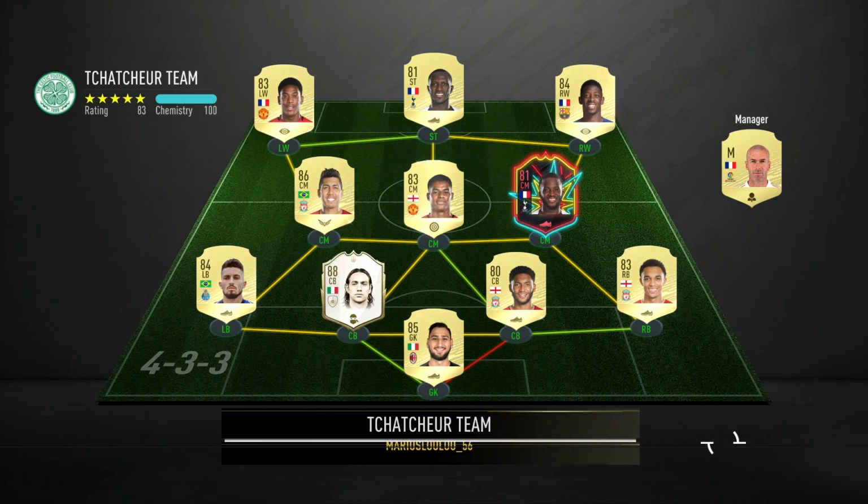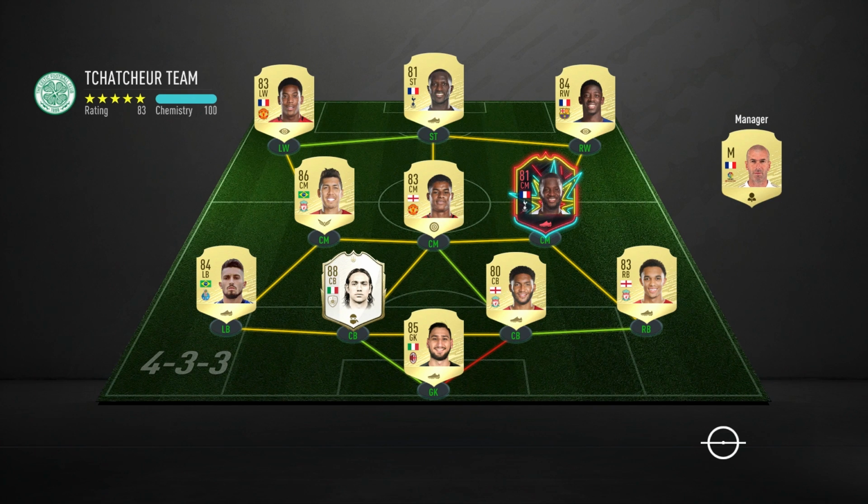So for Haland's debut, we come up against this. It's a near full Premier League side, which also features a Nesta, Donnarumma and Telles, but it's a decent team, nothing too special though. Hopefully we can get the win here.